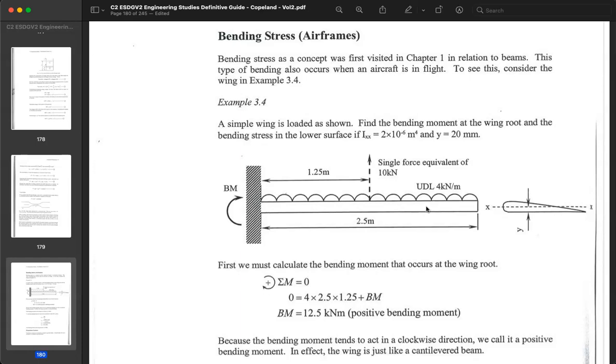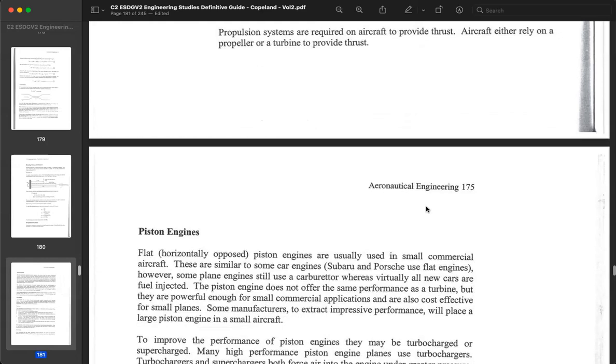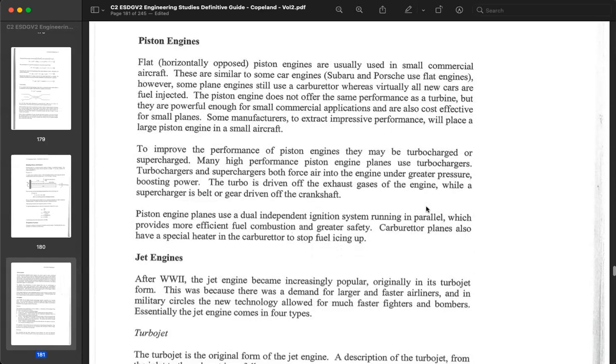There have been questions on this. Students should expect there to be, this is a good opportunity to ask questions about cantilevers. I have heard some teachers talk about how this maybe isn't the most appropriate place to talk about bending because of the fact that it's kind of abstracted, but everything we do in high school is abstracted. So the fact is we should be prepared for these sorts of questions. Then we're going to go finally to propulsion systems.